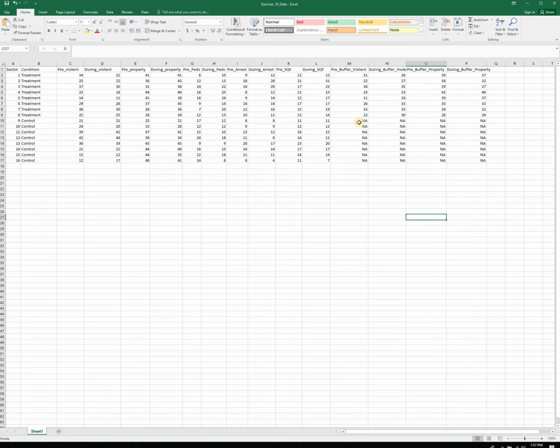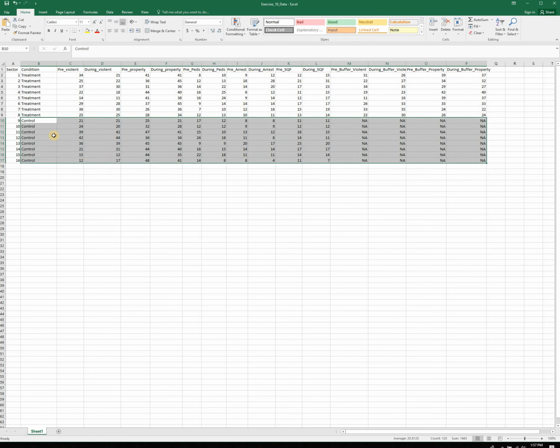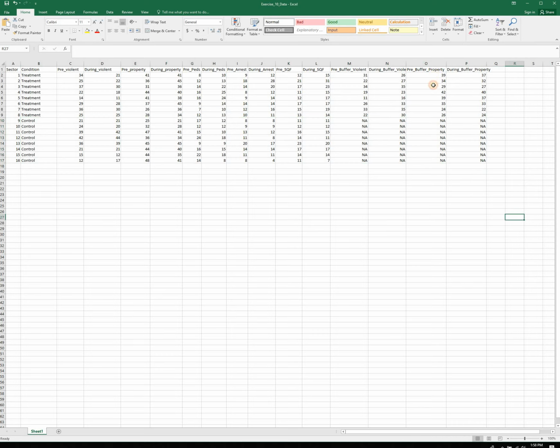And you might notice here that there's a bunch of NAs. The reason for this is that these are the control locations. With the weighted displacement quotient, you do not draw buffer locations around control locations. You only draw them around the treatment locations. Because with the buffer locations, we're going to make comparisons in terms of crime with the control locations. And this is going to allow us to actually see whether crime went up or down in the buffer locations relative to the controls. So that's why you're seeing these NAs.